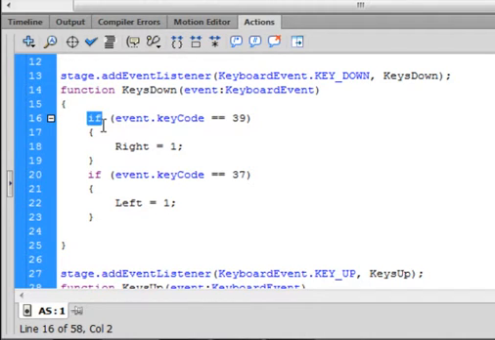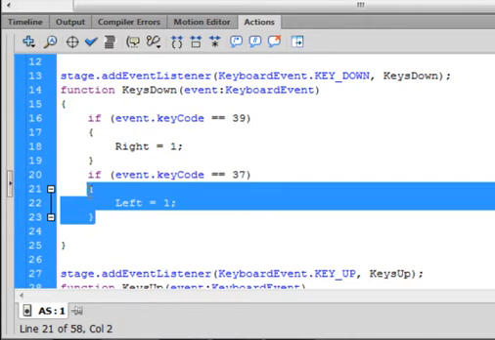And this one usually comes in once you start typing something in here. If, IF turns purple, open bracket, event, E-V-E-N-T, small e, period. Key code, small k, capital C, that all is blue. Equals 39, close bracket. I'm going to tell you what all this is after. There's an open curly bracket for this if, and as you start writing this closed curly bracket should come in. So open curly bracket, right, R-I-G-H-T, capital R, equals 1, semicolon, close curly bracket.